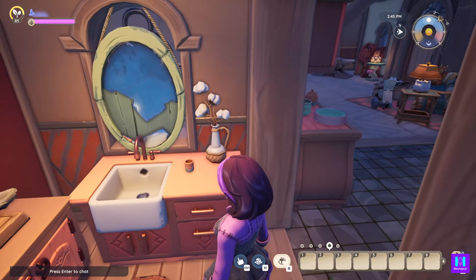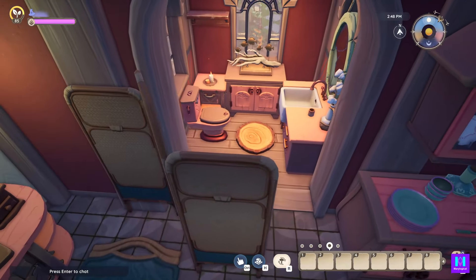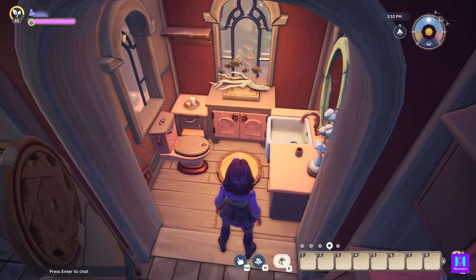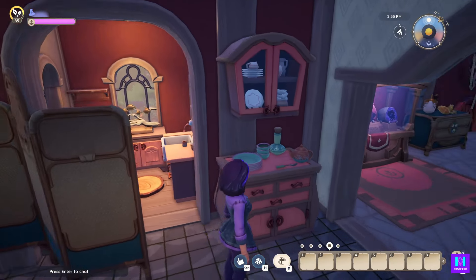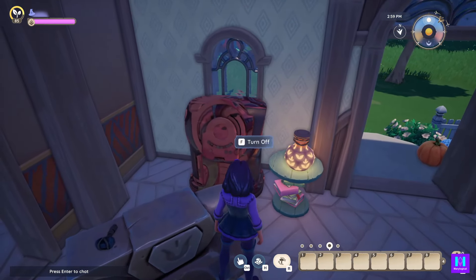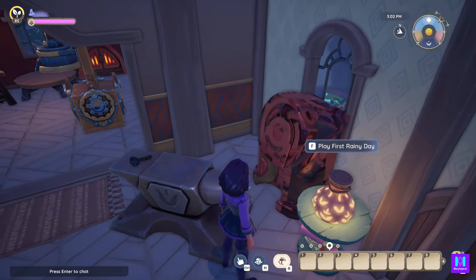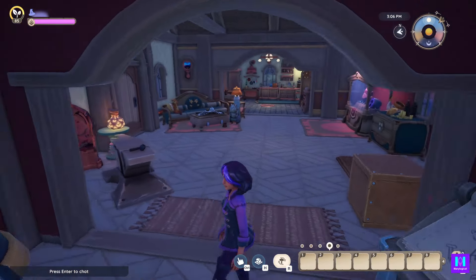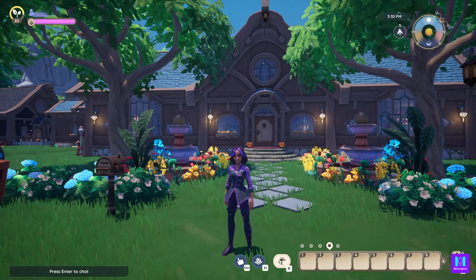Inside the house I added some decorations to the bathroom — not many, but I did: a mirror, some flowers, a little cup, the fishy thing, a candle, and a little carpet. The towel I wanted in here wouldn't go in here, so I just put a wooden floor piece in there — that's pretty nice. I don't know what happened to my original floor — it's supposed to be a tile floor or an ember-borne floor. The thing about this game is sometimes the wallpaper and floors go missing. Does that happen to you? So I have to replace it. This is one of the jukeboxes — the rainy day jukebox — and they let you color them, and I thought it looked pretty like copper. And that's all the changes I have to the Halloween property for now.